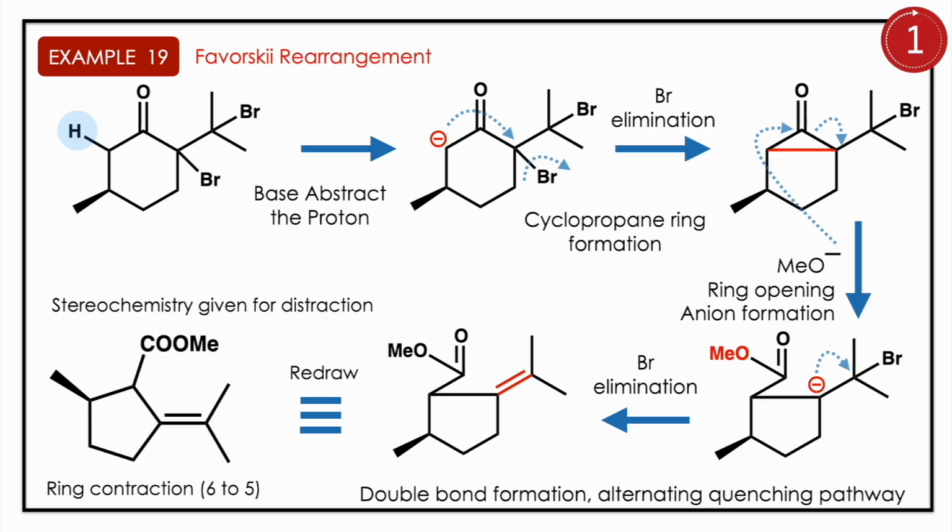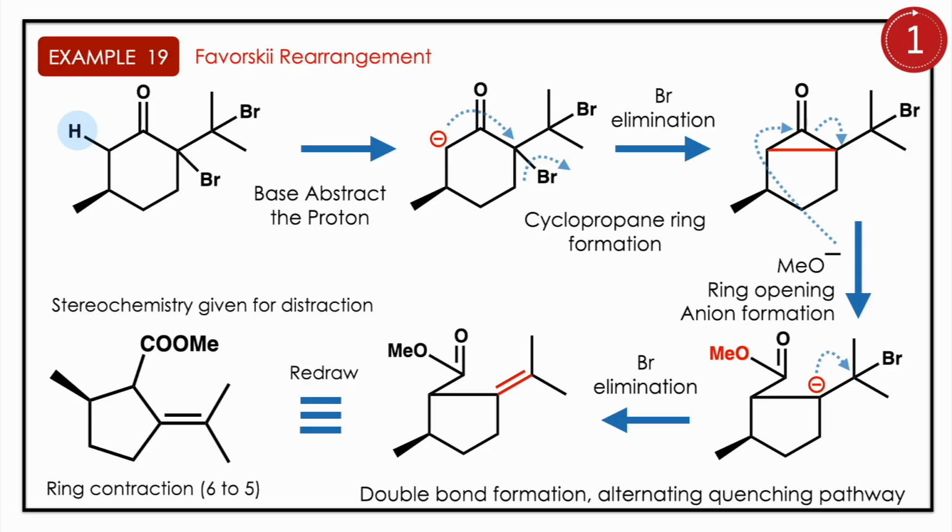You form an anion. The anion is a good nucleophile. Inside, a good leaving group is there. The anion attacks. It forms cyclopropanone. Cyclopropanone is a strained system. So methoxide attacks through nucleophilic addition. It opens the ring. The ring can open either way, but the bromine side is better because it has an internal quenching group, which is bromine. So the anion opens on the bromine side, then the anion is quenched by bromine elimination, by alkene formation.